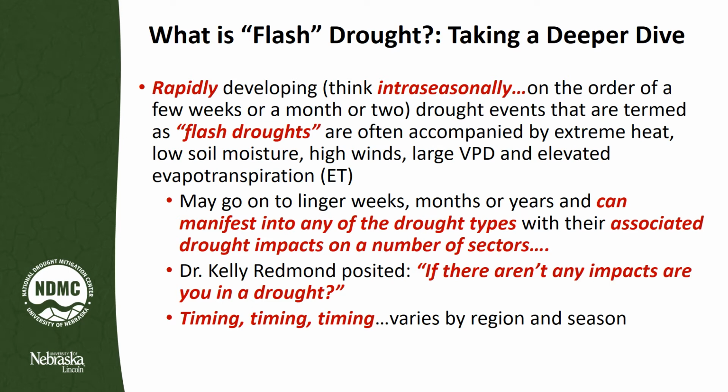If we take a little deeper dive, again, we're not just talking about how it ends, but rather how it begins. And so the concept here is that it could manifest itself into a hydrological drought, but it's how it starts that we're focusing on here in the idea of being rapid onset. Keeping in mind that if there aren't any impacts, are you in drought? So I think there's still that impact piece that's pretty relevant as to whether or not 2 weeks is enough to be a drought if there aren't any impacts, or do you need those impacts? And timing is very important based on region and season, as flash droughts are not going to be the same in the northeastern part of the country as they are in the desert southwest, the southeast, or the Pacific Northwest for that matter.